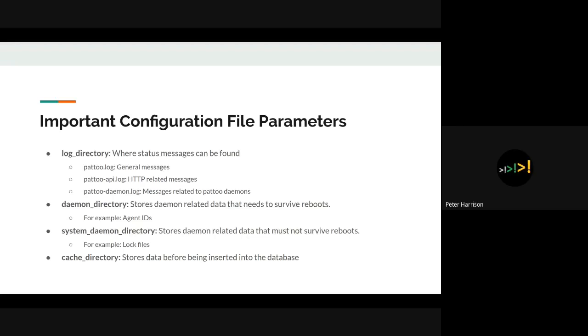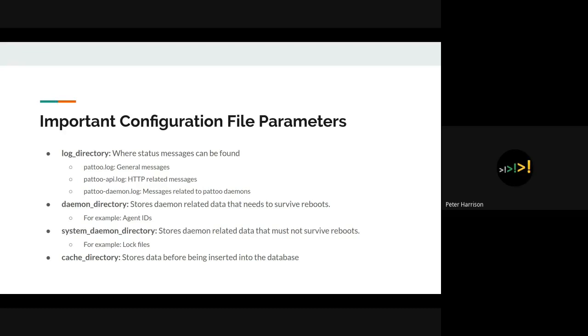And then, of course, there's a Pattoo daemon log. That is the log that provides us with information when the daemons start. It is just the log file for Python Flask. When all the daemons start up, by default, we try to log the current Flask configuration into this file for general information. Also, if there are any exceptions that happen due to any type of query or post, they'll be found in this file. All of these three files are really good to look at for information.